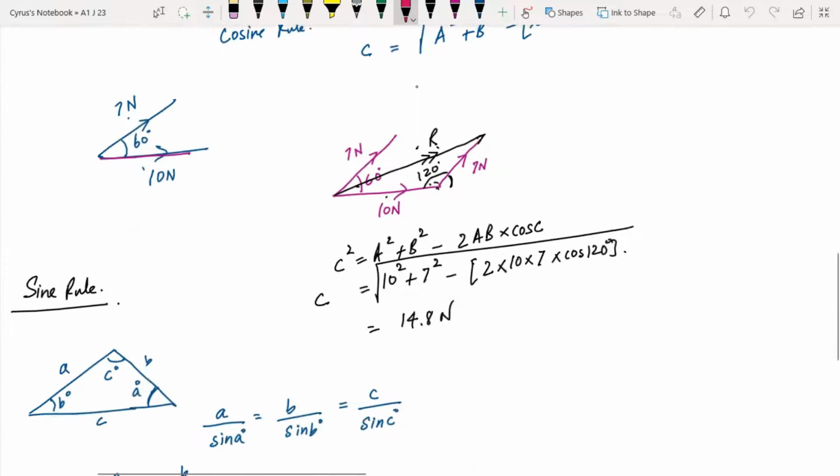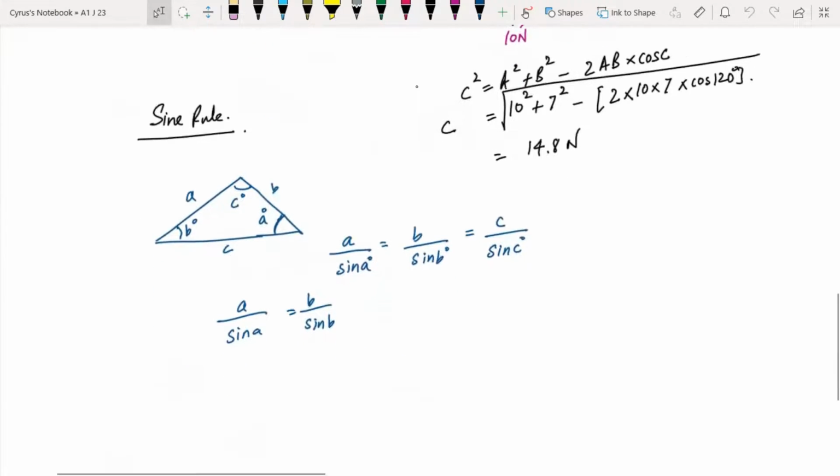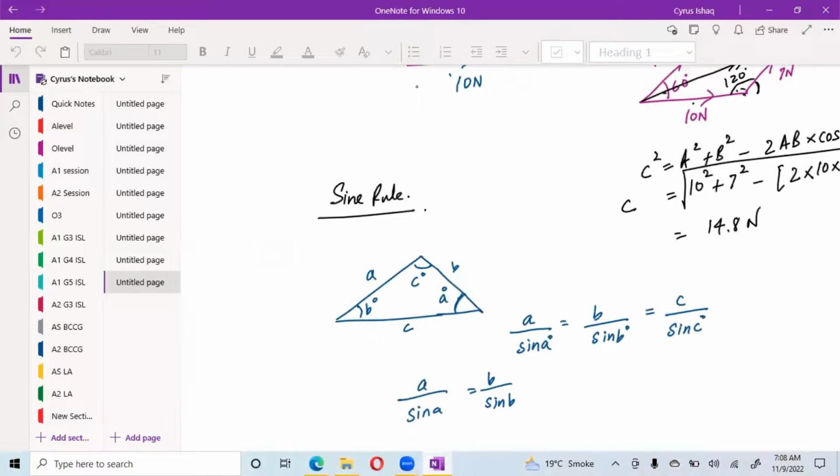फिर मैंने बताया था कि साइन रूल क्या होता है. ठीक है? और साइन रूल में मैंने आपको बताया था कि अगर आपको ऑपोजिट साइड्स गिवन है तो you can always find the value of that, right? This is what we discussed. ठीक है? We also did some questions yesterday. इसको हम और भी करेंगे आगे.